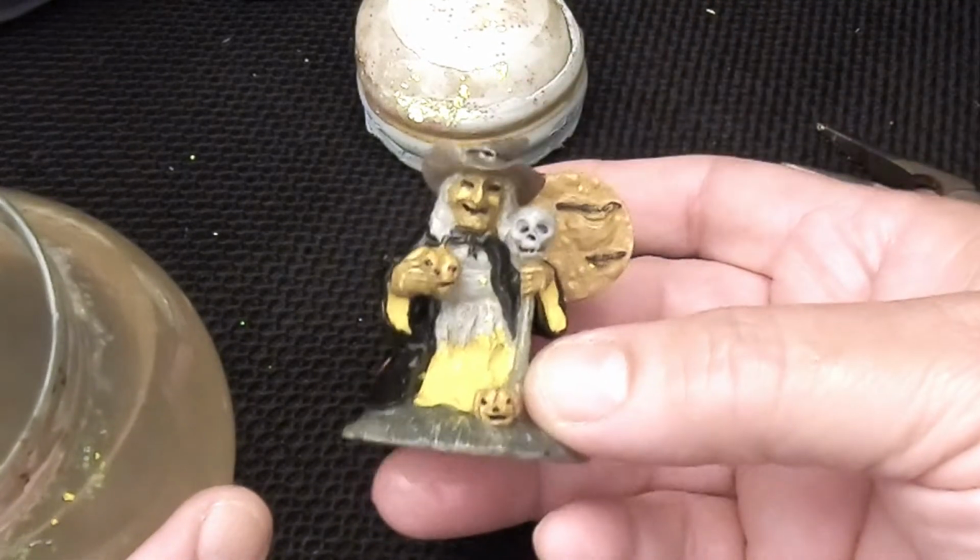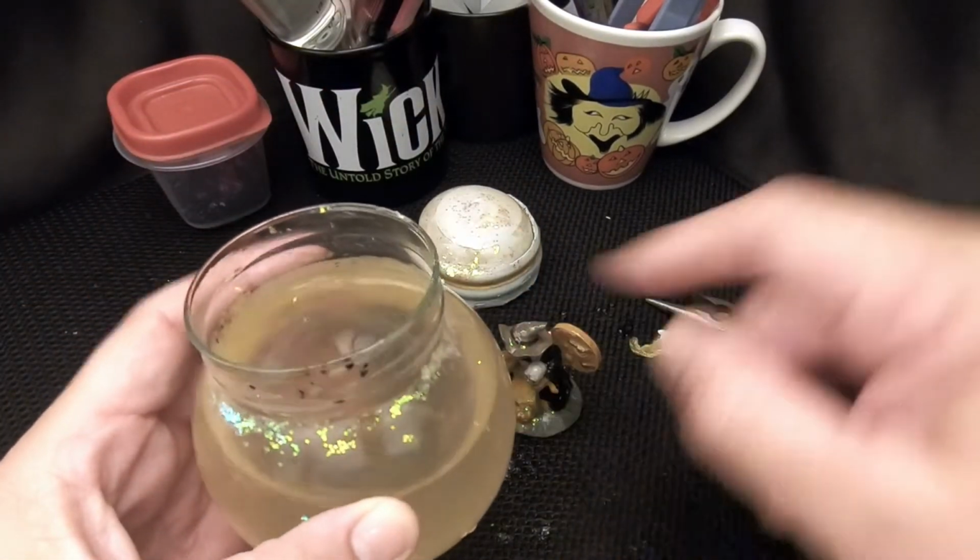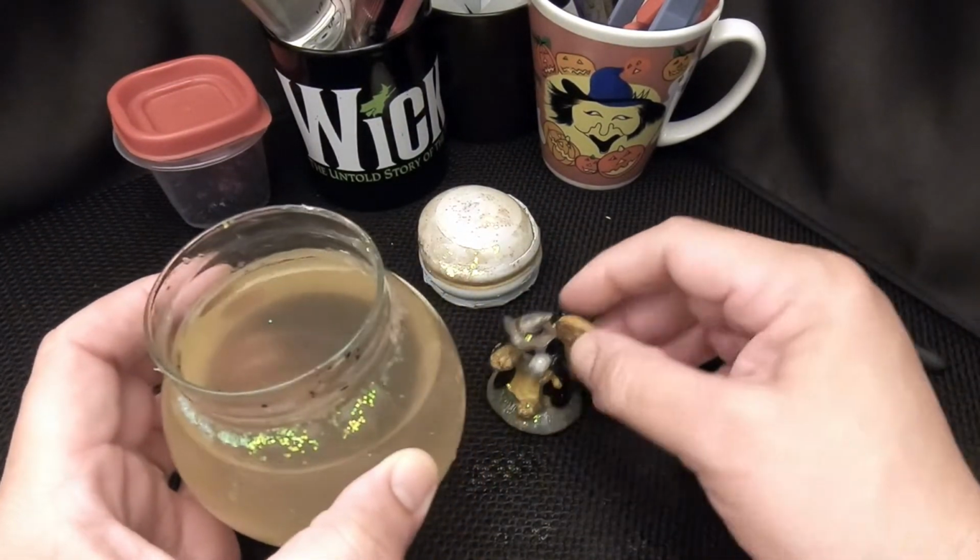All right, so there she is, the witch. And we're going to pour all of this out and clean this up with some mild soap and a little sponge, and we'll be right back.